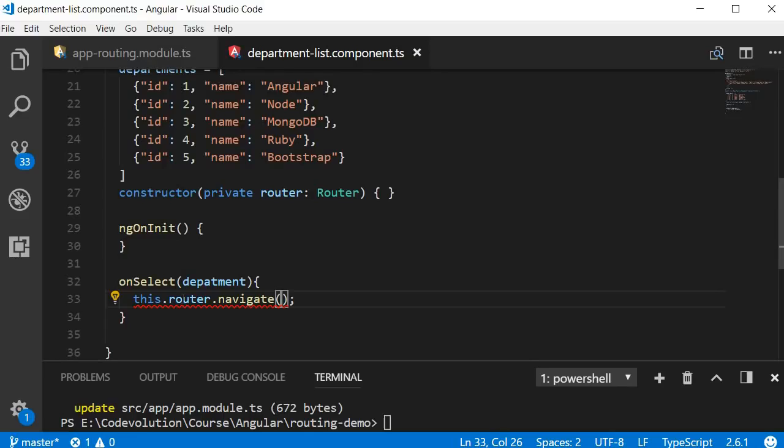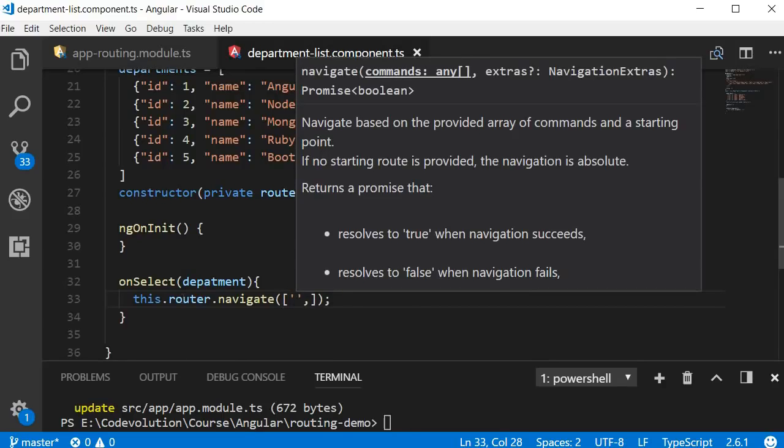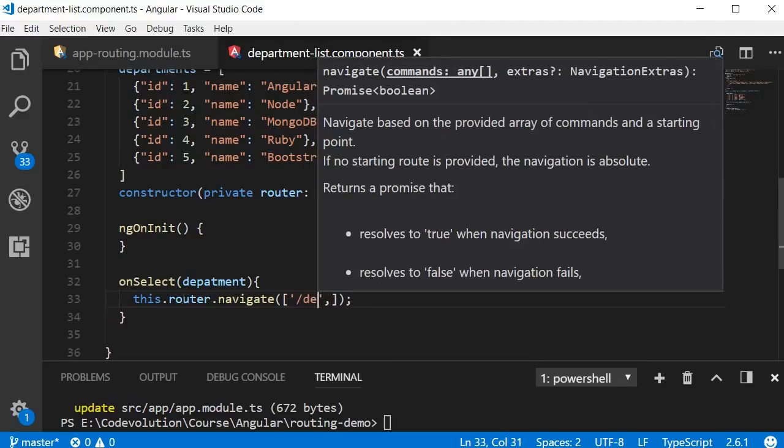The argument to this method is what is known as a link parameters array. And it is all the information that Angular needs to construct the URL. We are going to pass two items to this parameters array. The first one is the path we want to navigate to, so /departments.